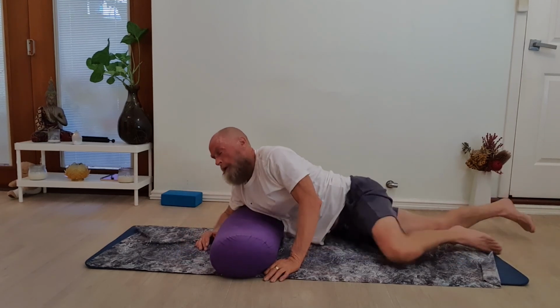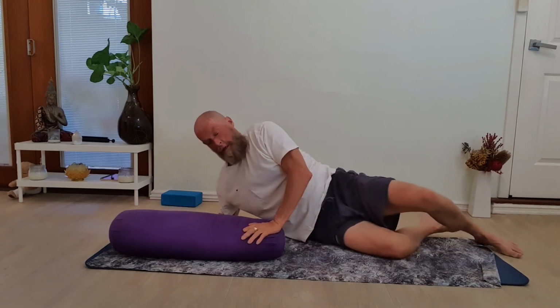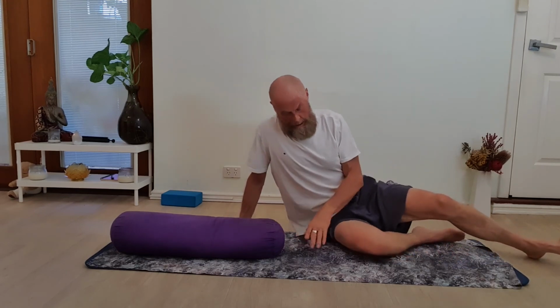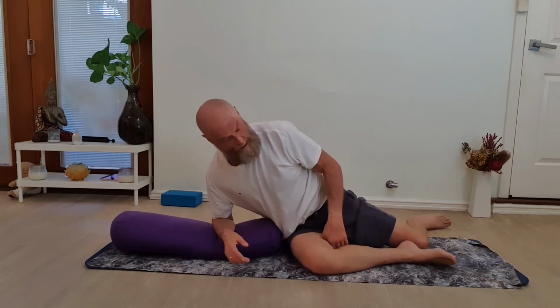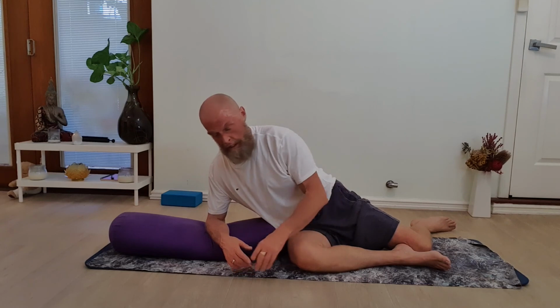Good. And from there, we're now just going to take a lovely twist. So the way that I like to get into this posture is by taking one leg down, sometimes called figure four, or more commonly known as deer pose in Yin Yoga. And so we've got like a foreshape, like the back legs of a deer. And then we've got our bolster here. If you haven't got a bolster, you can use a pillow.